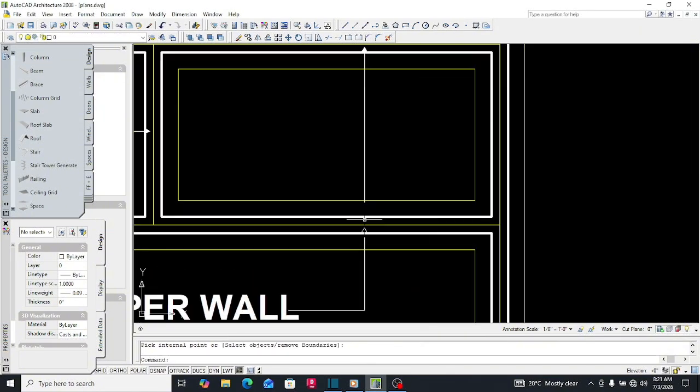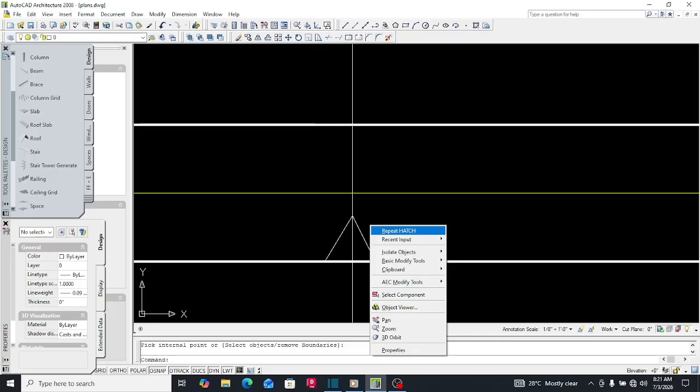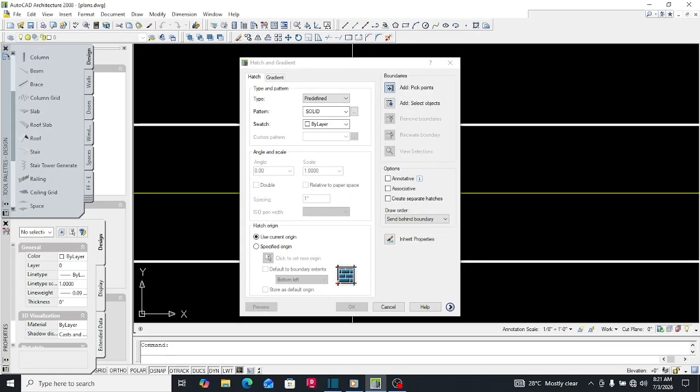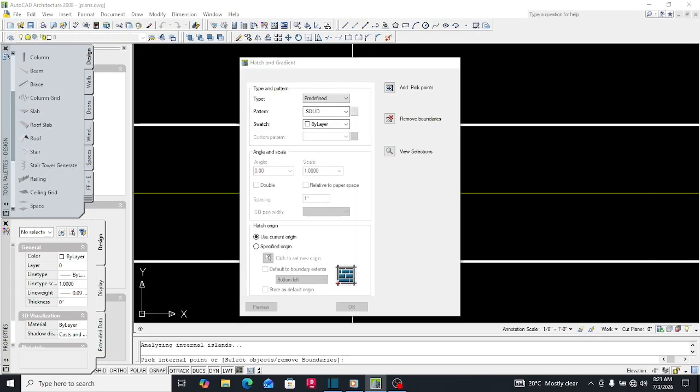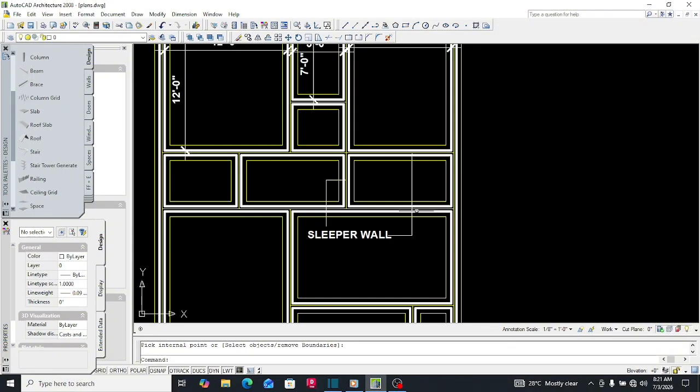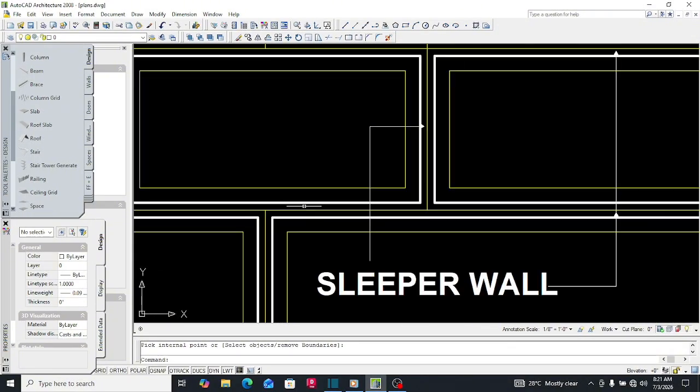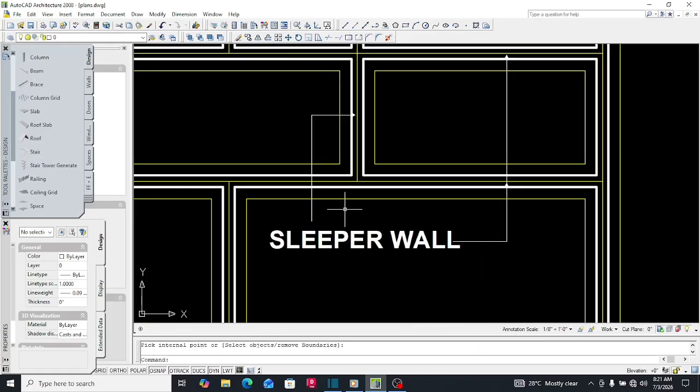So the arrow is representing which one that I am saying is a sleeper wall. Any person who reads the plan will know that, oh, so this wall is a sleeper wall. So now we know the sleeper walls.